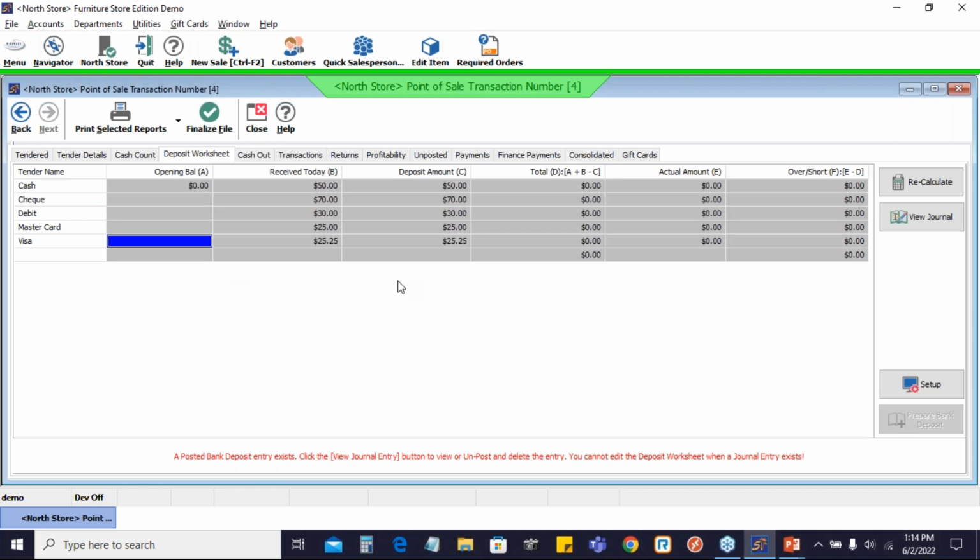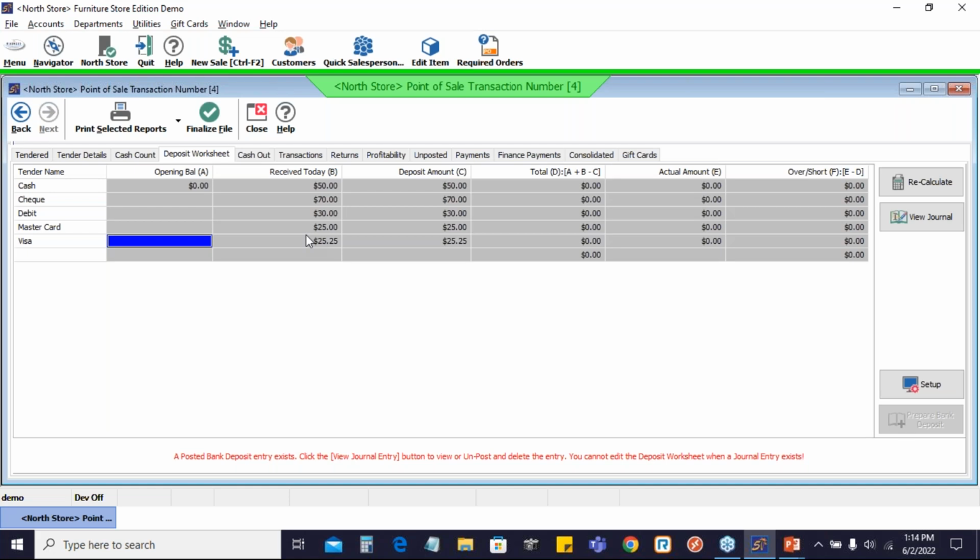If you will be depositing the cash at the end of the week, you can still do that, but you have to unpost the journal entry. Or, when you deposit the MasterCard or the Visa, you can just save the journal entry and not post it yet. You have to delete the journal entry so you can edit the deposit worksheet and deposit the cash.